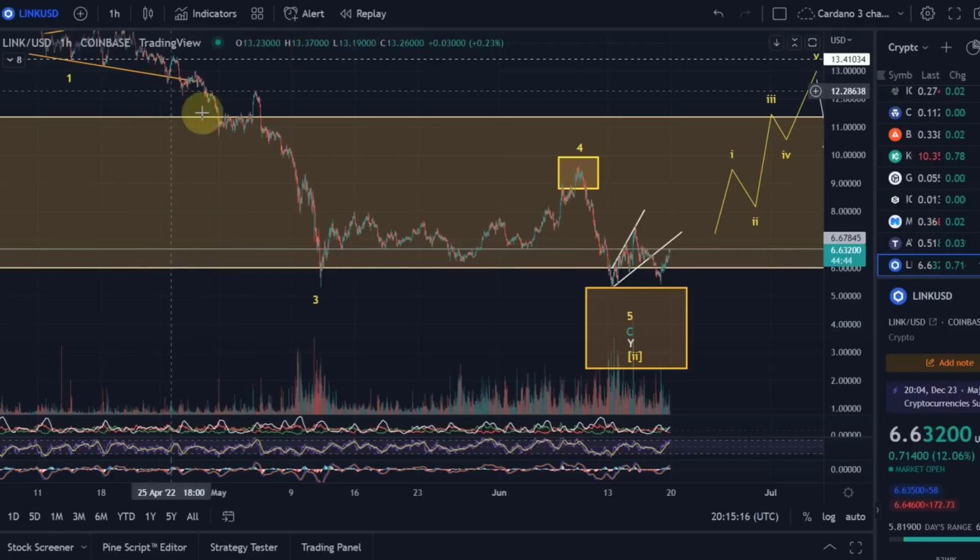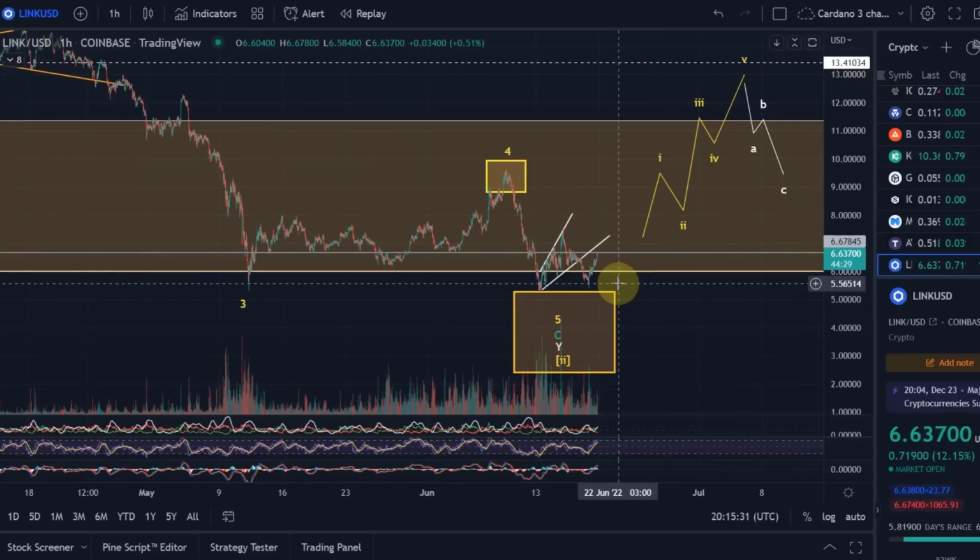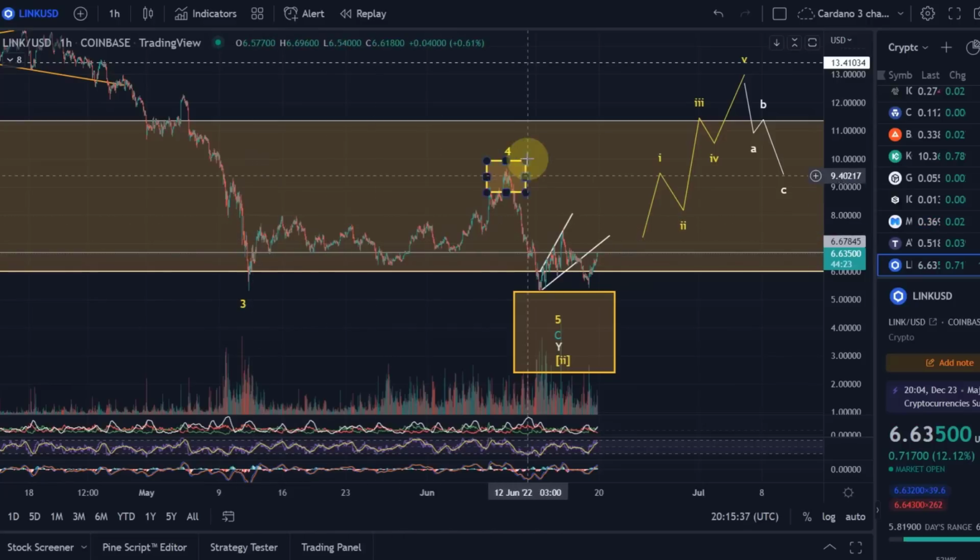Then we analyzed it further, and it became likely that we would make another lower low, which we did. A very slightly lower low, or even a triple bottom, you could argue. A really possible scenario for a reversal. Based on that, my scenario would be fulfilled. We came after 7 months into this target area. We hit the target area for the wave 4, and then the target area for the wave 5.